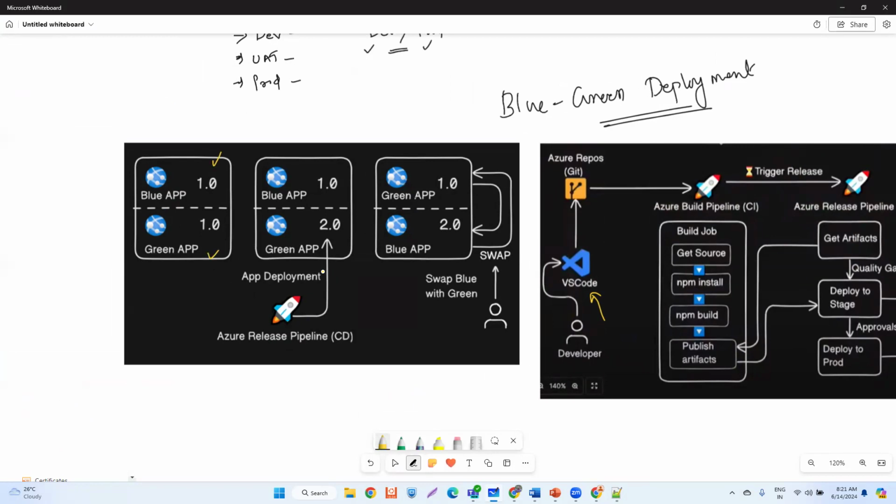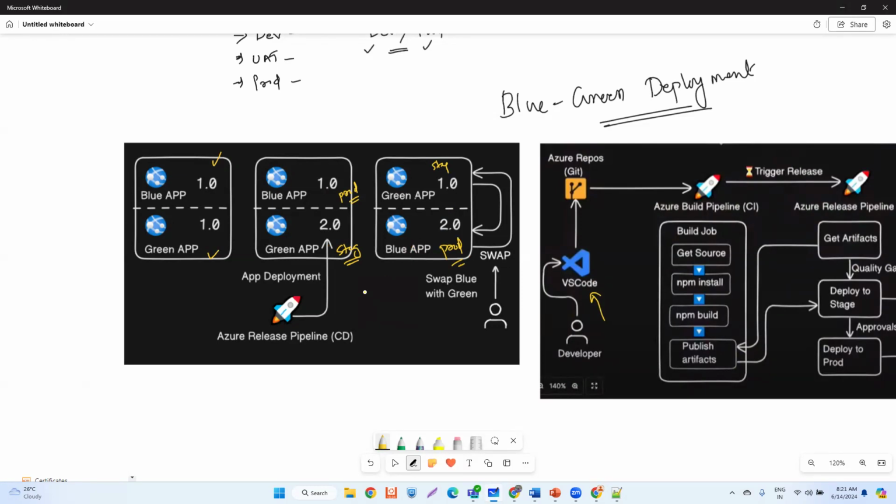Then once the deployment happens, staging becomes 2.0, right? And the production is already 1.0. Then the swap happens, and staging will bring production to 2.0. Again, we can update stage and swap right there. So the production service will not be interrupted and the customers will not feel any kind of disruption in between.